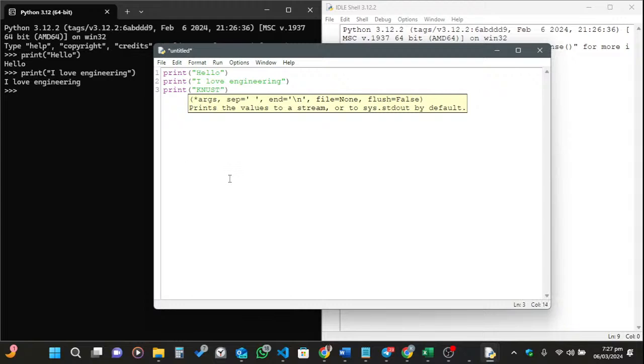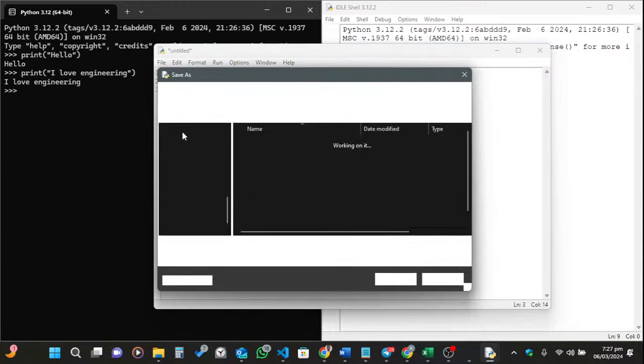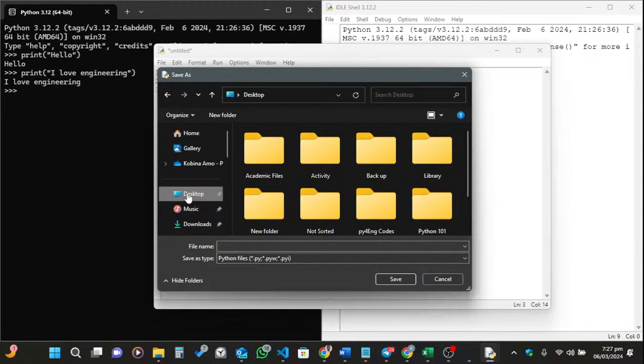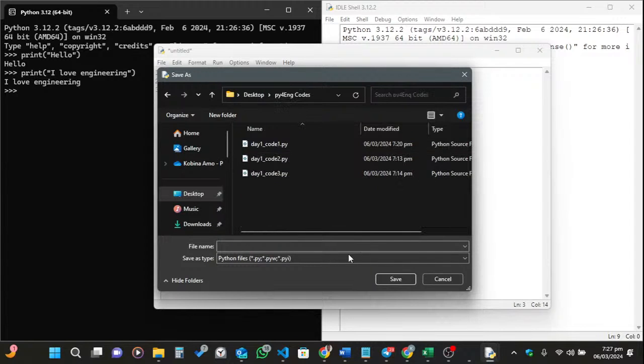So this becomes a file. Once I'm done, I click here to save. Okay, save file. Then I can go straight forward and go to my desktop and go to the folder I created, which is py4Engineering code.